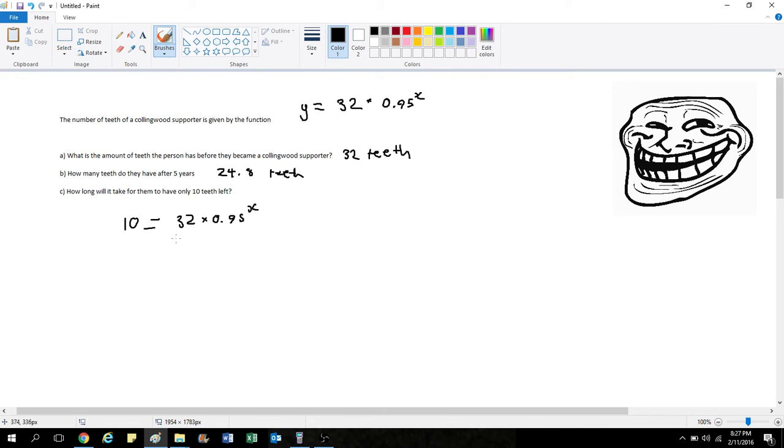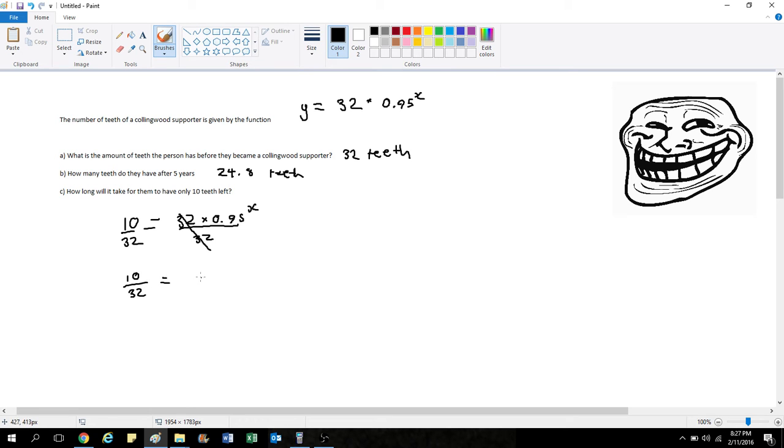And this is just like our log problems that we have. What we're going to do is get rid of that 32, so we just have one number on each side. We do that by dividing both sides by 32. Hopefully our algebra skills are tip top. On that side we've got 10 on 32, and we've got 32 at the top and bottom, so that can cancel.